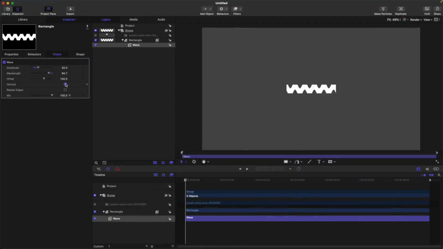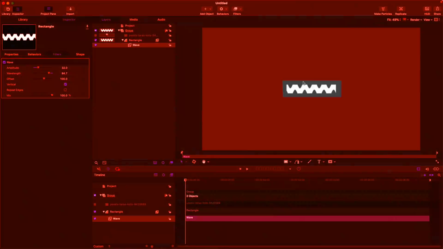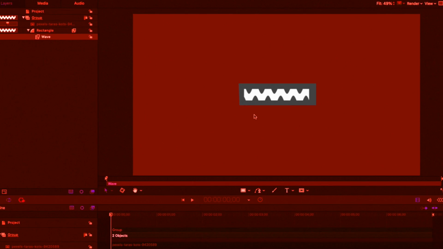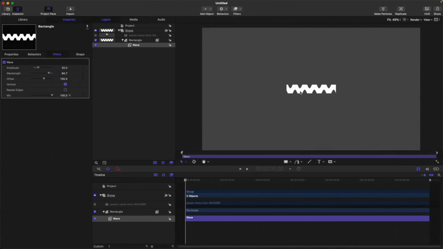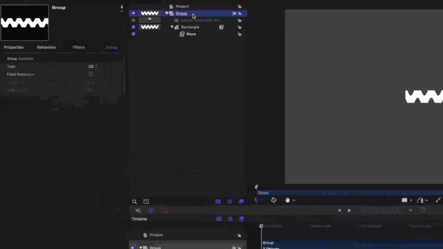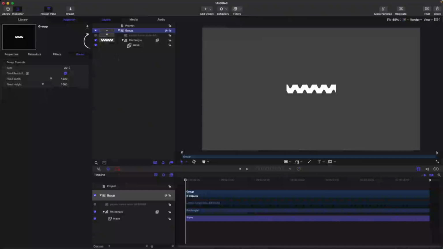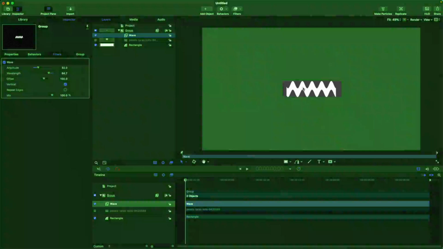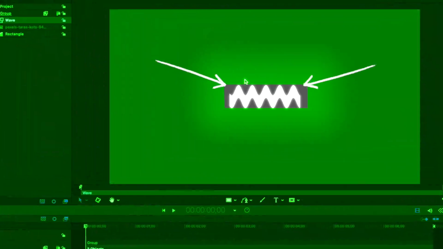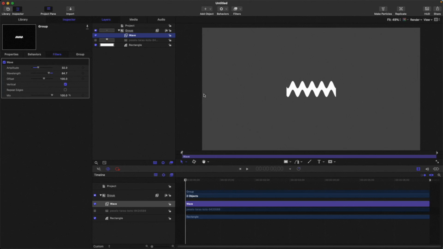You can see there's something wrong with the wave filter. We really cannot see the peak of our rectangle. To solve this, what we need to do is change some settings. On our main group, go to the main group, then select Fix Resolution. Let's move this wave filter to the group itself. You can see we can now see the peak of our wave filter, which is the amplitude, and it fixes the bounding box issue from earlier.